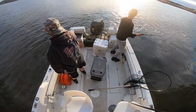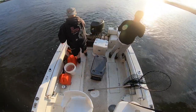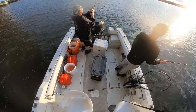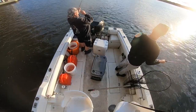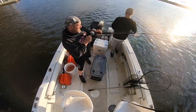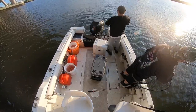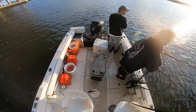And just another disclaimer here. I have an old boat and my fuel gauge is kind of unreliable. Now, I know it's not legal to fill gas out on the water from remote tanks, but we left the marina at the wee hours of the morning and the gas dock is not open. So rather than take a chance on running out of gas, because I really didn't know how much gas I had in my boat tank, I just figured, well, let me be safe and bring a couple of gas cans along in the event that I do run out.